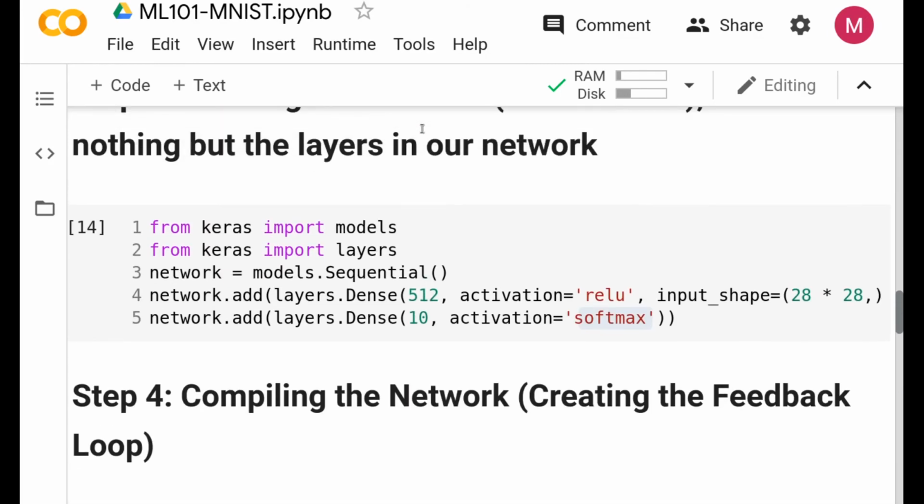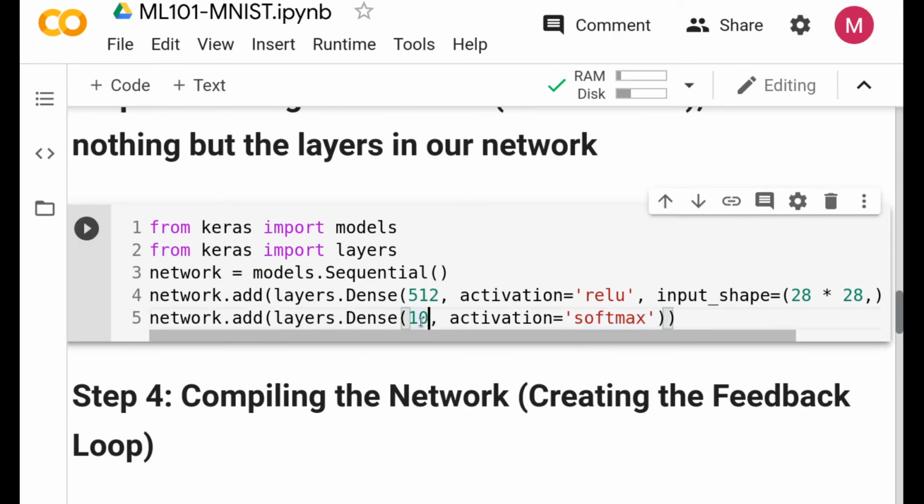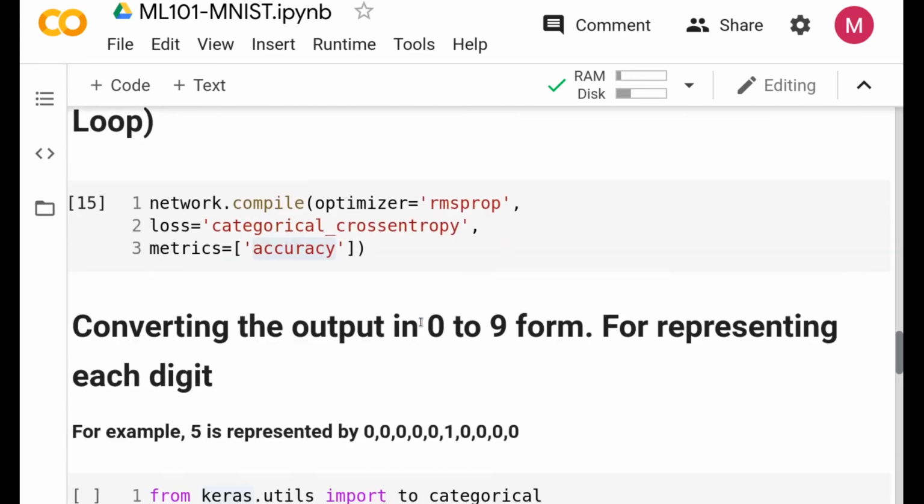So this layer that we defined, the last layer, is going to give us 10 outputs. Now what could these 10 outputs be? These outputs are nothing but letting us know what your numbers are. So it's going to be from 0 to 9, correct?